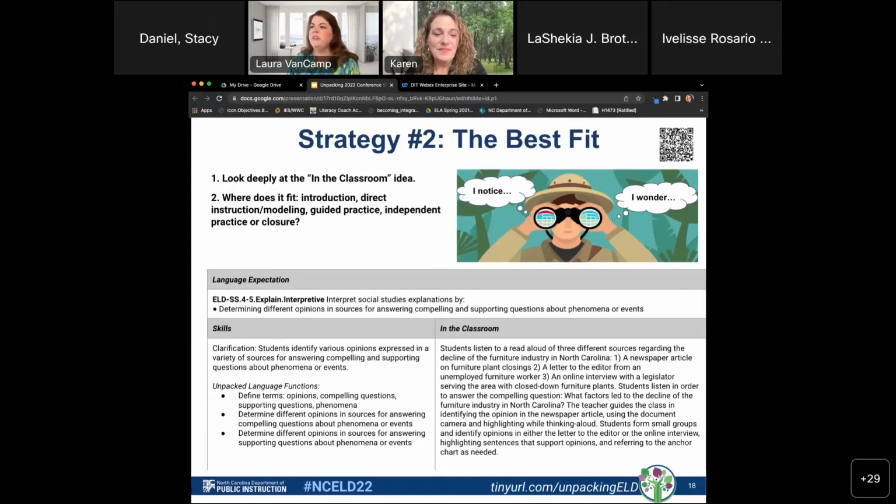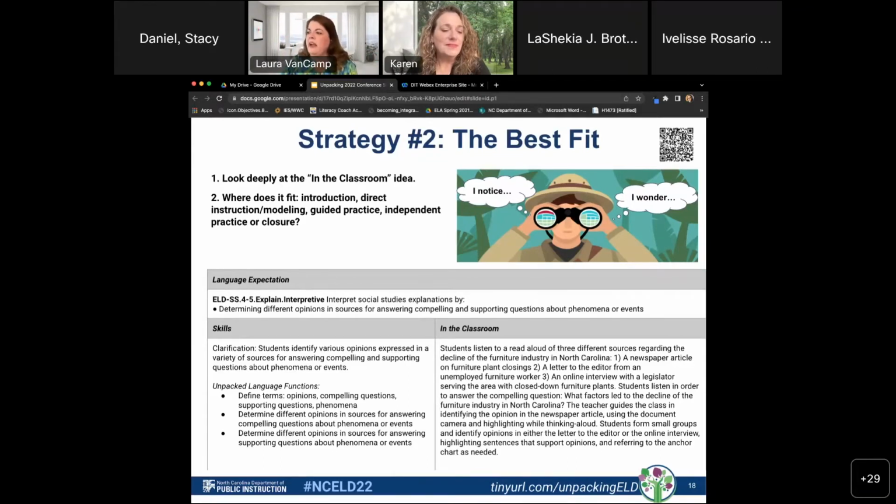All right, so where do you think it fit? You think this example would be an introduction, direct instruction, guided practice, independent practice, or closure? Anyone want to comment on that? Okay, we've got guided practice. Absolutely. Where else? There could be several answers. Okay, it could fit in all areas of the instruction, whole group, scaffolding to help students work independently, or a closure? Absolutely. You can put this in different places.